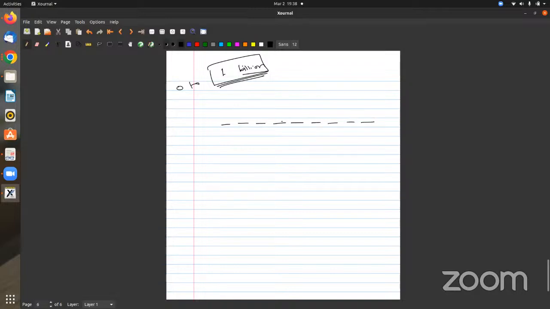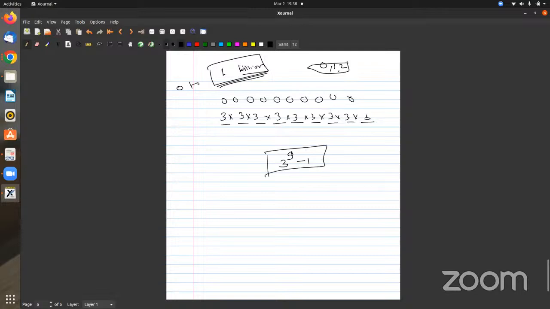And sir, if I wanted to use only 0, 1, 2, then I'll have 3 ways at each place: 3, 3, 3, 3, 3, 3, 3, 3, 3. So it will be 3 to the power 9, minus 1. Minus 1 for which case? This case, 0, 0, 0, 0, 0, 0, 0, 0, 0, right? So the correct answer should be 3 to the power 9 minus 1. Okay, fine. Yes, sir.